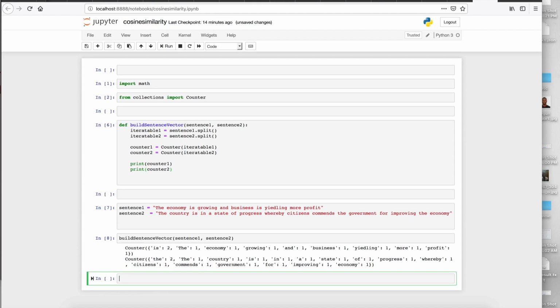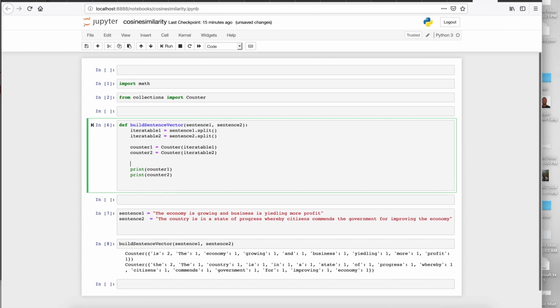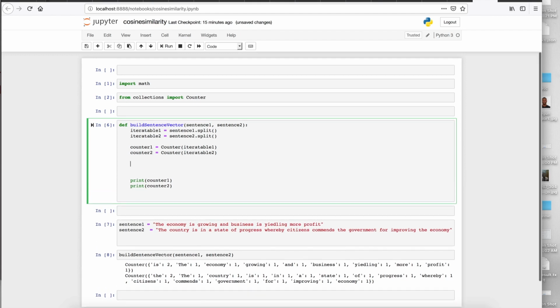So now the full data should contain unique tokens from the two sentences. I think I'm making sense. Now we'll do something like all tokens is equal to set.